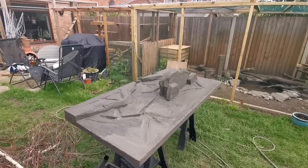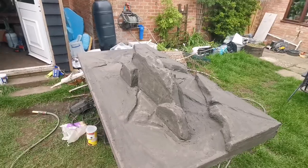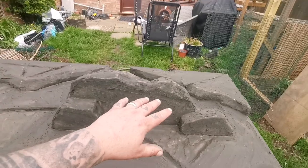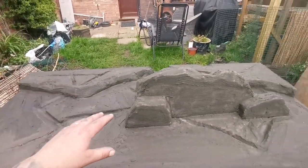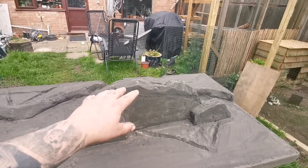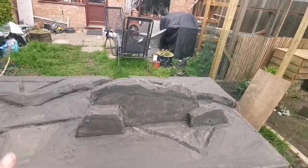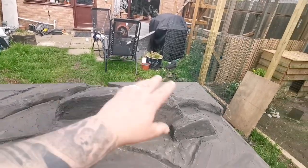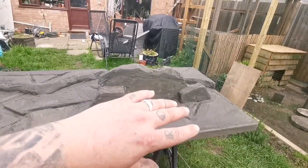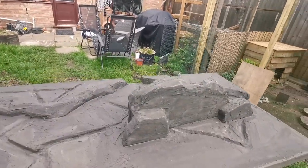Okay, so we have headed out into the garden, and as you can see, I have possibly skipped a couple of steps here, but since the last clip, I have moved this shelf from over here. It would have slightly interfered with the way I want to heat this snake, and that is by using a dome lamp, just to bring that heat a bit more concentrated to the floor. So I've moved that over, which has been fine, it doesn't really matter. It's just a case of taking the sticks out, peeling it all off in one go, sticking it back down, putting some sticks in. So that's all dried.